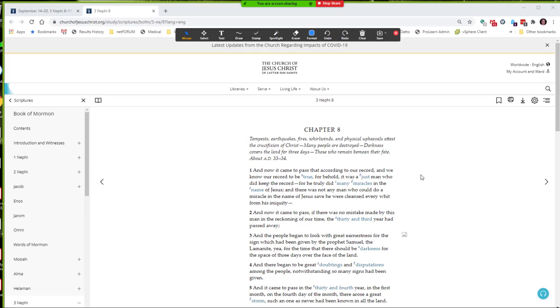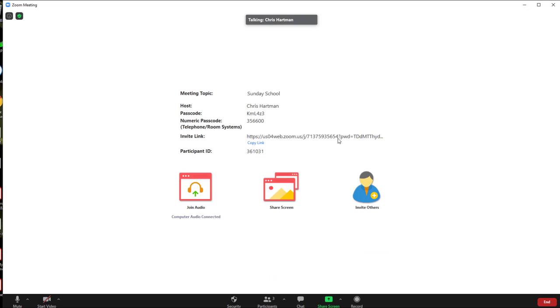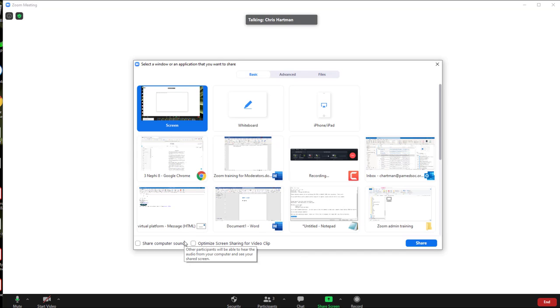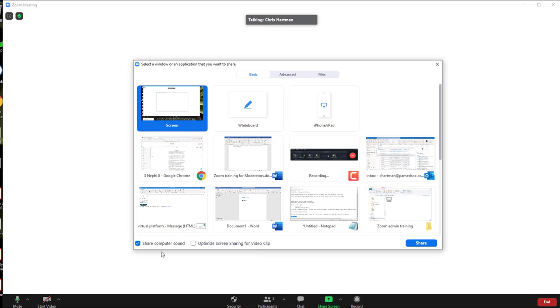So now that we're done with annotation, I'll just close this window. And I'm going to stop sharing, and I'd like you to note a really important tip if you're going to be sharing video. If you go to share screen and you have an actual video, whether it's YouTube or something that you downloaded, you really need to have this button checked, share computer sound.